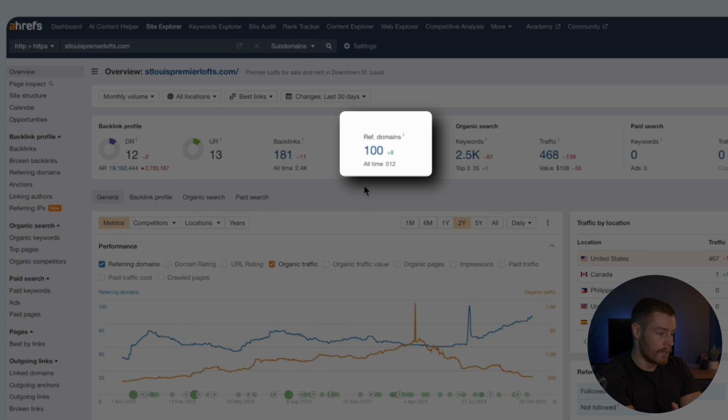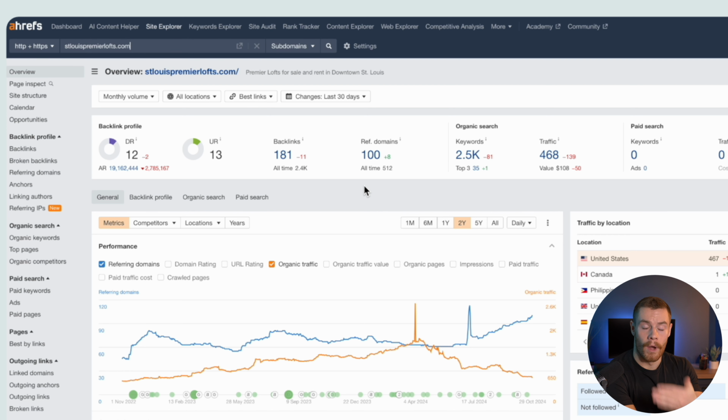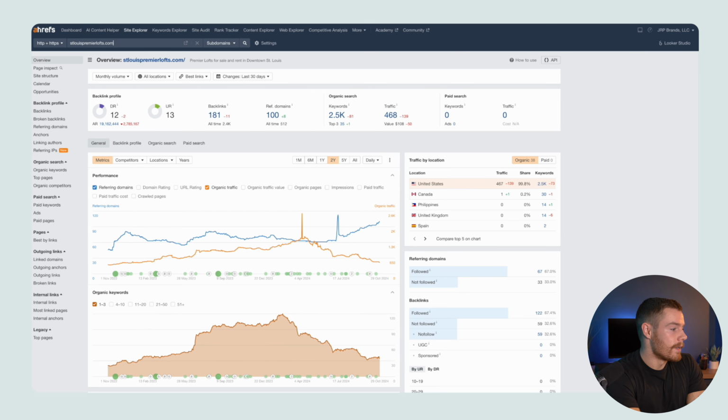That is a really good foundation for growing their website authority, because the way you think about this is that the more authoritative their website is, meaning the more websites that are linking to their website, that shows stronger signals to Google that they are a trusted source, which will allow them to rank higher for those much more competitive keywords.